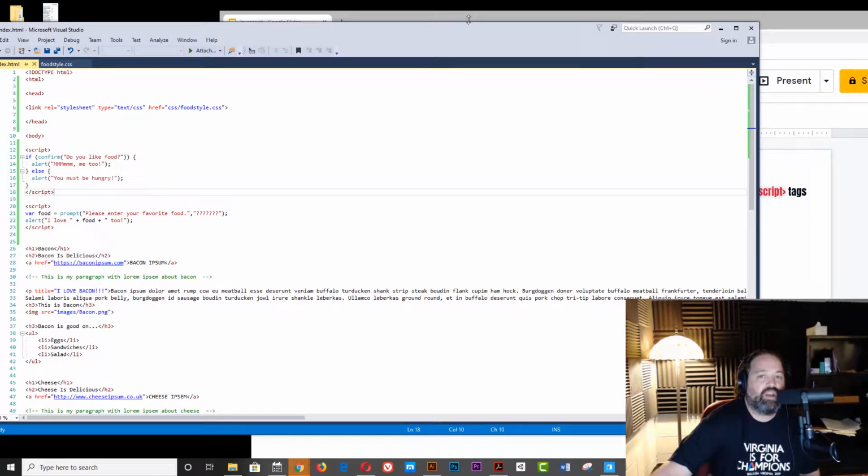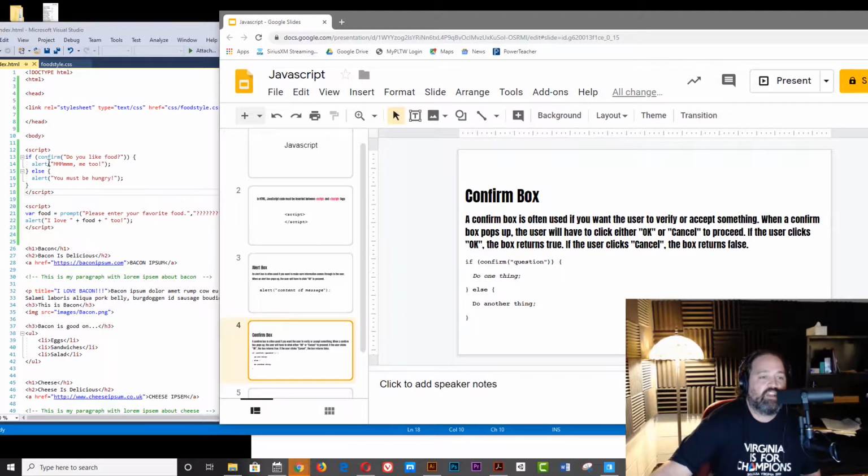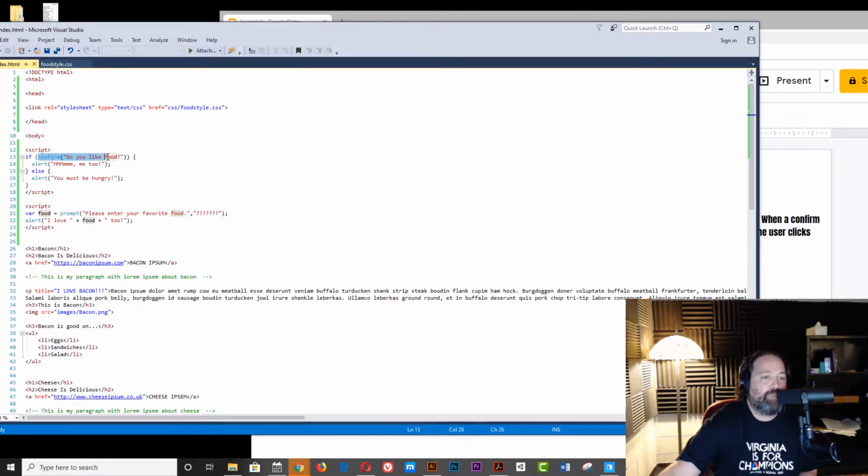So we're starting not with the alert, but with the confirm, and my confirm is a conditional statement. So if else. Conditional statements, for those of you that haven't done any programming, allow your computer to do multiple things based on what sort of input or conditions exist. So first it's going to say if confirm, and the box is going to pop up. This part right here tells it to have a box pop up and ask the question, whatever's in these quotation marks right here: do you like food?